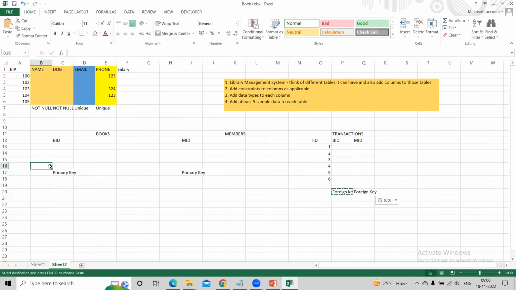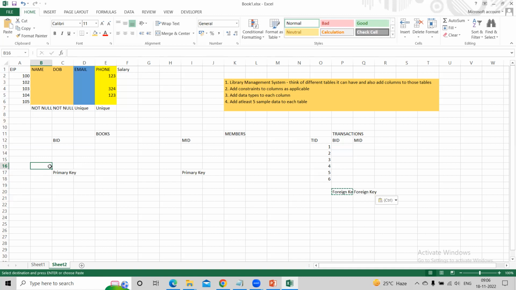Now, there are a couple of advantages that you get. One big major advantage is that now your transaction table and books table are linked. So when you have linkage, again, it has its own set of advantages, isn't it?